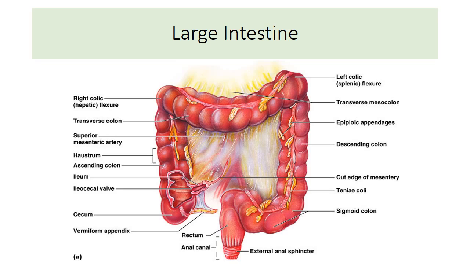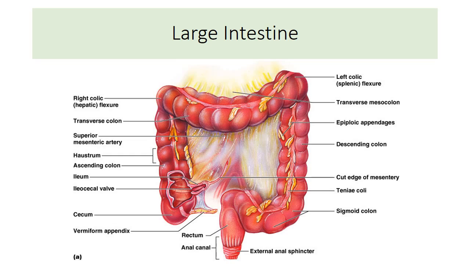And notice that at the cecum we have the vermiform appendix, which is a pouch that extends from the cecum, roughly 2 to 3 inches long. And this is sometimes a structure that gets blocked, and the bacteria that's in that appendix structure can cause an inflammatory reaction and cause the appendix to become inflamed, known as appendicitis.